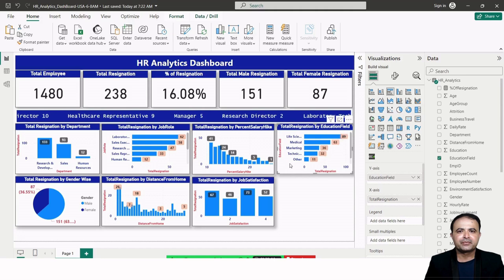So in science, the attrition is high. In medical, the attrition is low. Marketing, the attrition is low. So those are basically life science and medical science related, so the attrition is basically low and high.